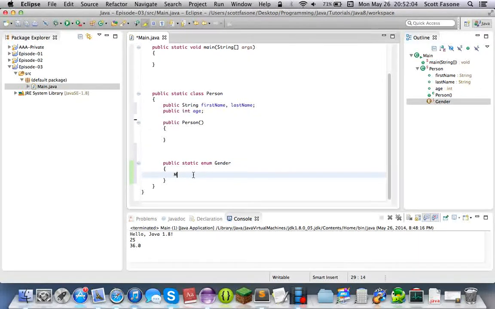So we'll have male and female, if I can spell it right.